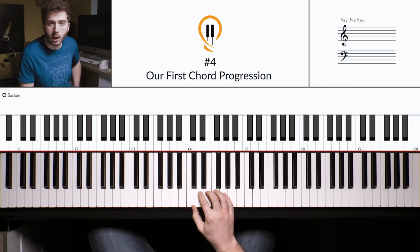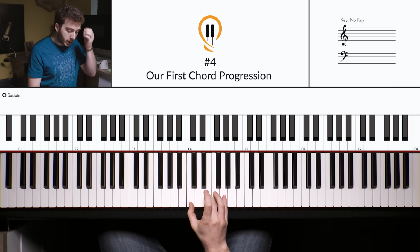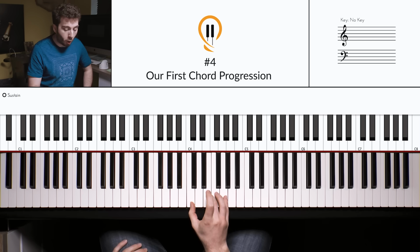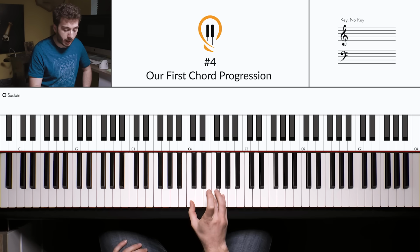Now, the good thing now is that once you've got into this position and you're used to this position, all we need to do is move this up or down to different positions, starting on different notes. And you don't need to spread your fingers or contract your fingers or anything. We can just keep them exactly as they are.